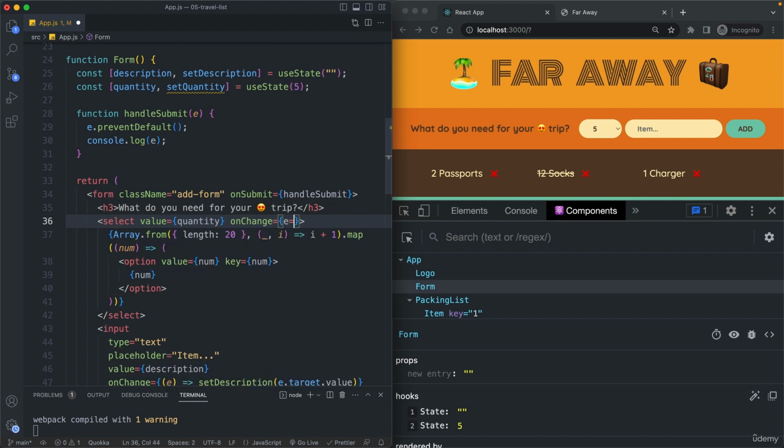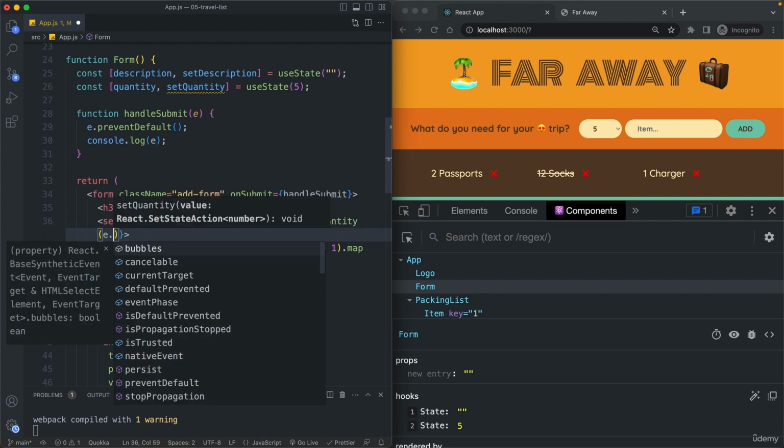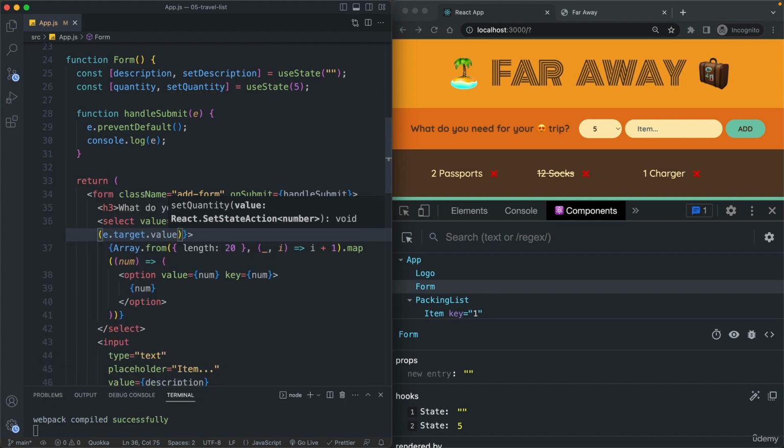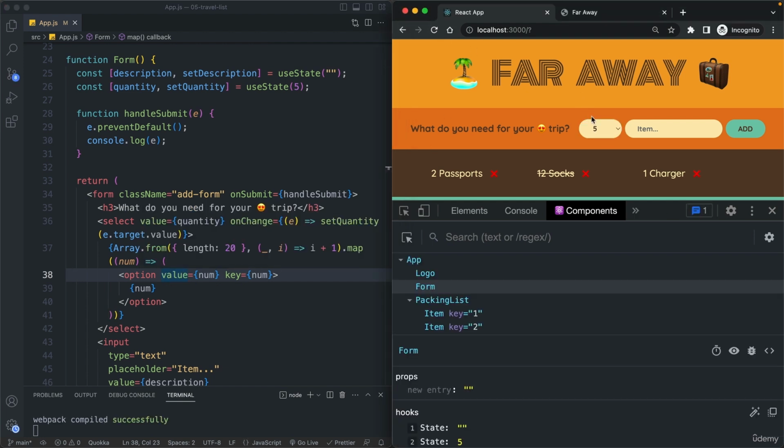So that's again using the onChange handler. And this function gets the current event. And here we now do the exact same thing. So we set quantity based on e.target.value. And by the way, this value is coming directly from the option. So right from here. So that's why we need to set the value here inside of each option. Just to make sure, let's give it a save. And there we go. So you see, it changed here, and it also changed here. Maybe you cannot really see this as it's right at the bottom, but yeah, here is the 10.